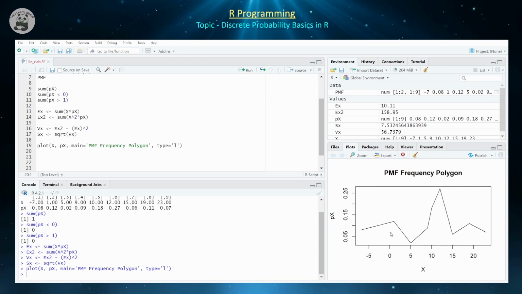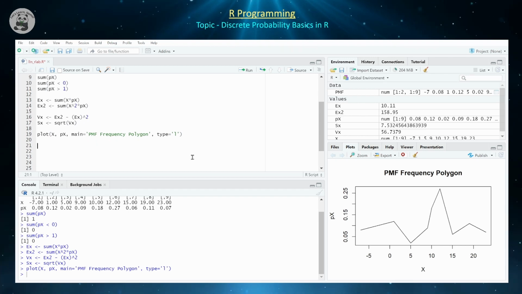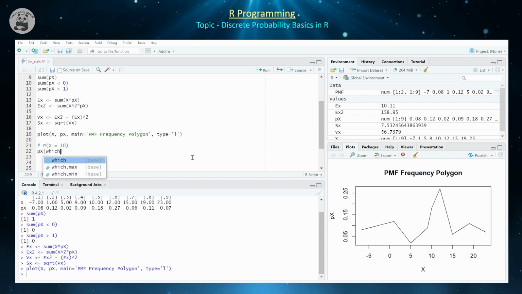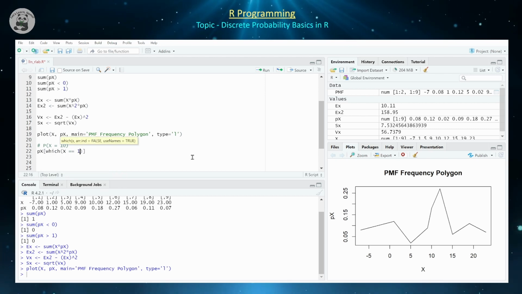So you see that practically most of this data is sort of hanging around somewhere about 10 to 11, and that should be obvious from our expected value being approximately equal to 10.11. Now, let's just do a couple examples on how to do probabilities if you have all of those things already predefined. Let's assume that we want to find the probability that x is equal to 10. This is actually quite easy to do if you don't want to search through your particular vector. We can just pull from that probability vector and locate the location for which x is equal to 10.